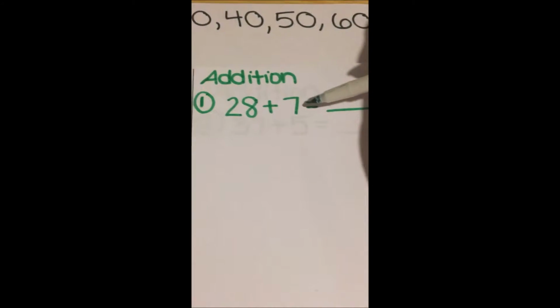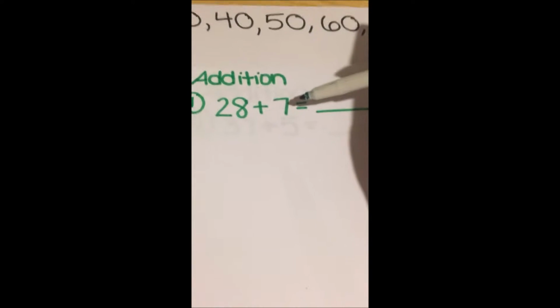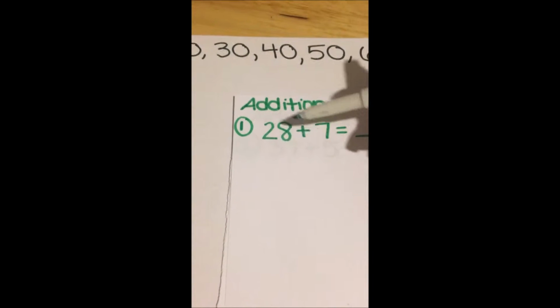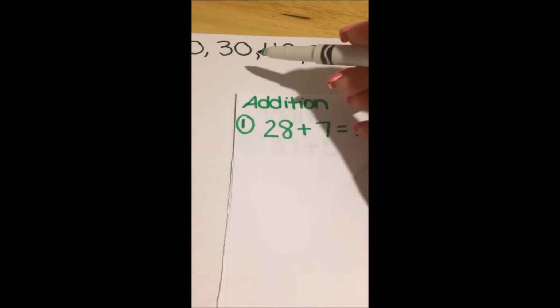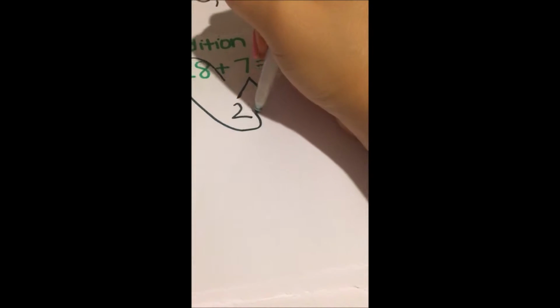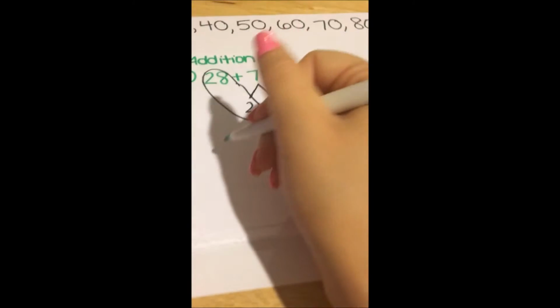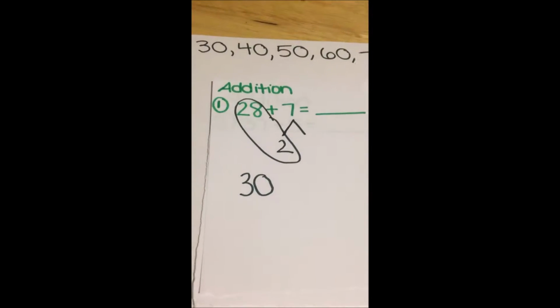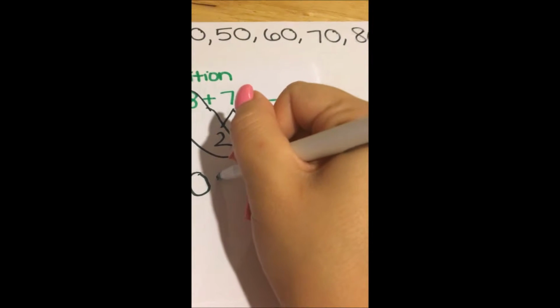He goes next door to his friend 7 and says, 7, may I please borrow? How many more does 28 need to get to 30? If you said 2, you're right. So we borrow 2 from the 7. The 28 and the 2 get together, and his wish comes true and he gets to be a multiple of 10, which is 30. We're bringing down the plus because this is addition.